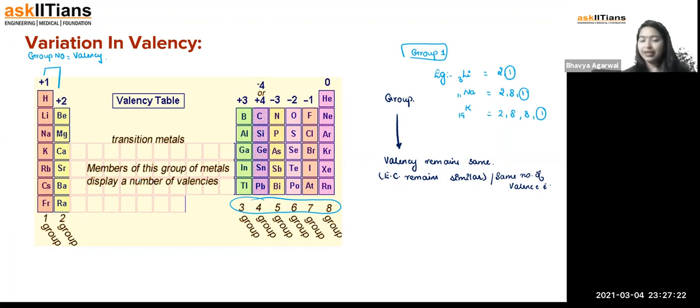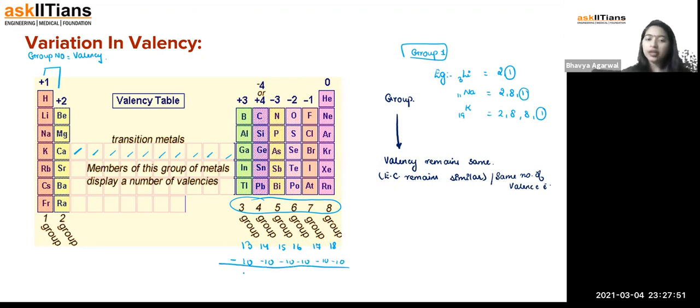As per Mendeleev's periodic table. As per the modern periodic table, their group numbers are 13, 14, 15, 16, 17, 18. Now, if you see here, it is 1, 2, 3, 4, 5, 6, 7, 8, 9, 10. So basically, if you remove 10, the number you will be getting is this from each case. And that 10 is because of this part.